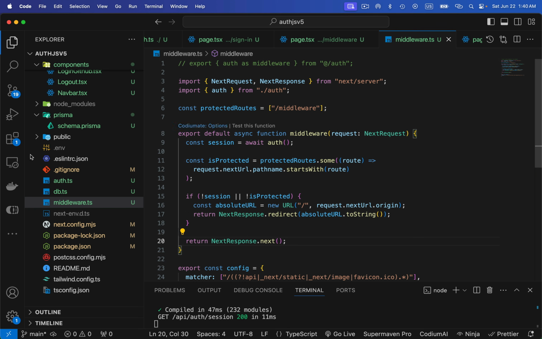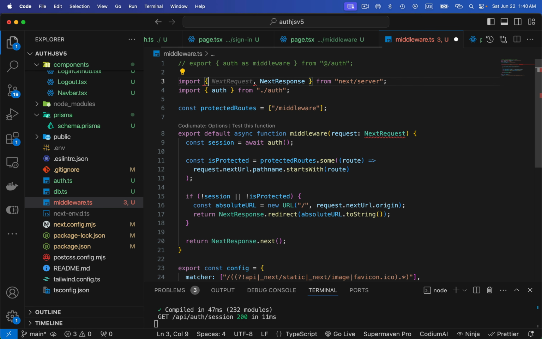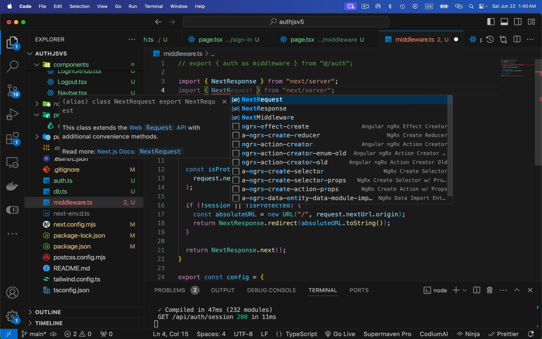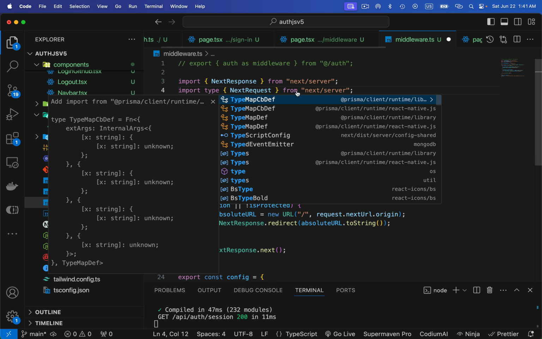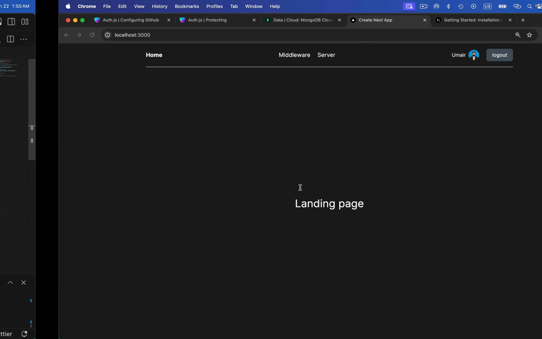So one thing that I would like to do is I'm simply going to remove NextRequest from here. Let's copy it, let's paste it, and import type NextRequest. And also this condition was selected by the extension which I'm using. I didn't see it carefully. So I need to remove this not operator from isProtected. So let's save it now.